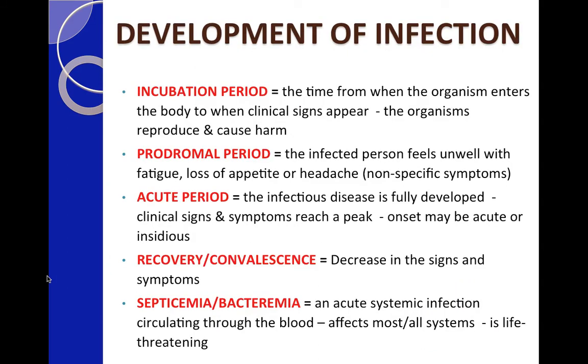This kind of goes back to our Unit 1 with regards to terminology: the incubation period, the prodromal period, acute period, the convalescence, and I've thrown in septicemia/bacteremia as an example of an acute systemic infection. So again, it's important that you know the terminology, and you can go through those on your own time.